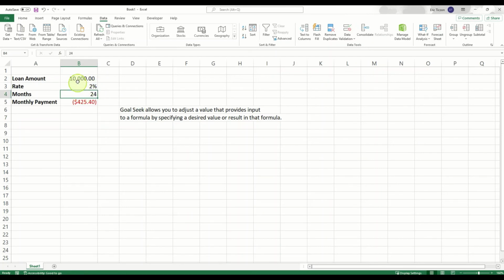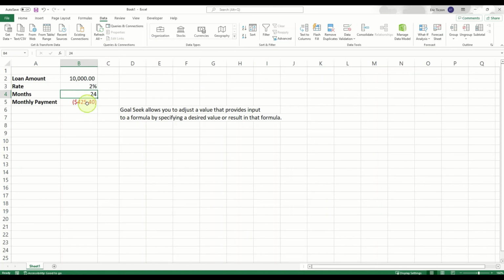This time I'm going to change the value of my loan amount. If I can only afford $350 to pay for the loan, then how much can I borrow? I'm not going to change the number of months.